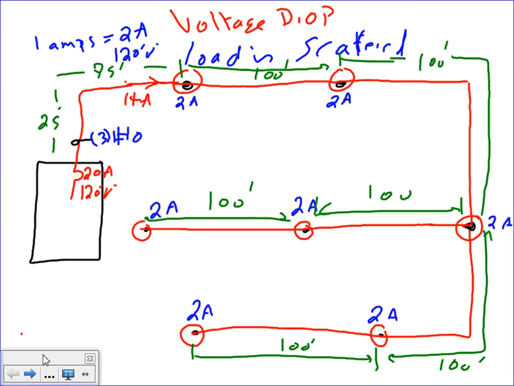We need to find the voltage drop at every fixture. So I need somebody to tell me what the current right at this point would be. Let's count: 1, 2, 3, 4, 5, 6 times 2, 12. Why? We don't count this one because that light took its current and she's happy. So that's 12 amps. Let's go back and see the current at this point. What do you guys think the current is at this point? 10 amps. All right.